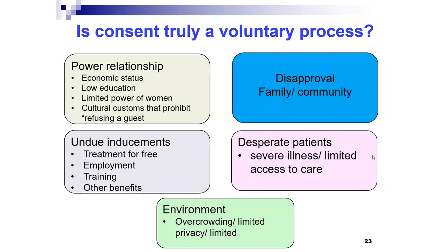And often the participant is not alone. They have to listen to their families. Women need to listen to their husbands and in-laws in South Asian society most of the time. And there is always an issue of desperation. Like, I am sick, I have tuberculosis, I don't have access to treatment. There's this group of researchers coming with a research request where I'll get free treatment. I will definitely go to get the treatment, right? So how can I differentiate these?